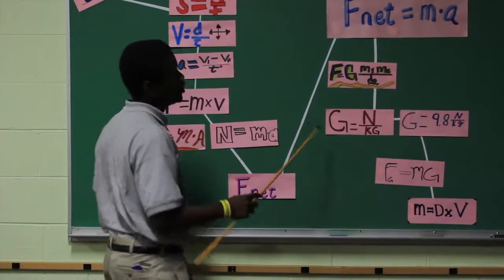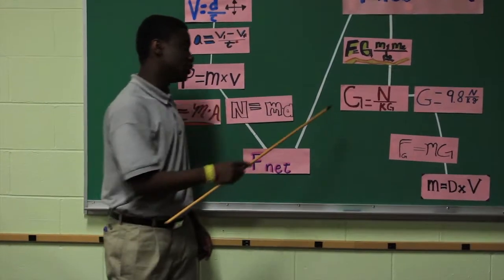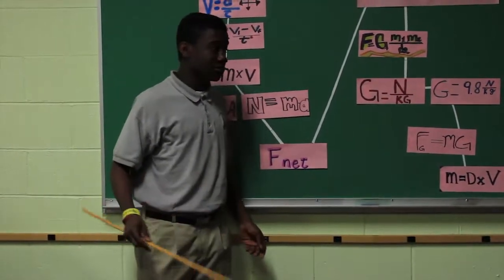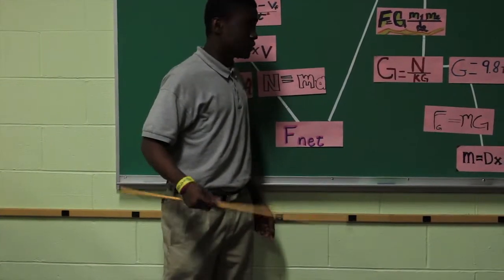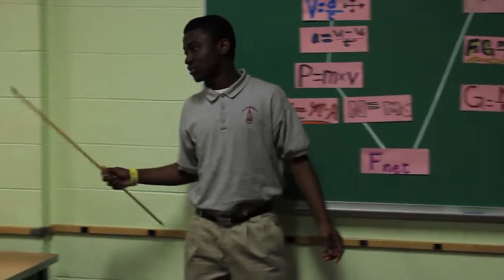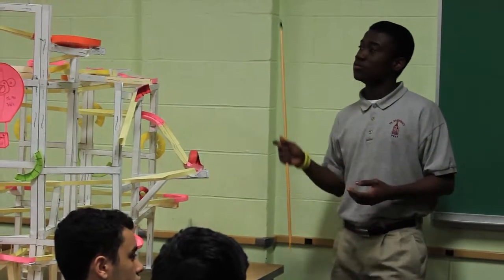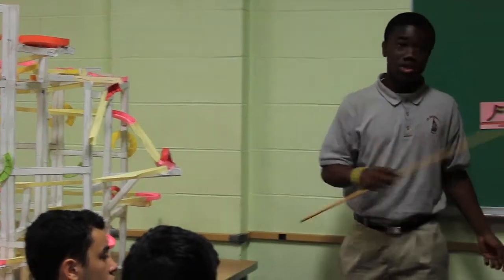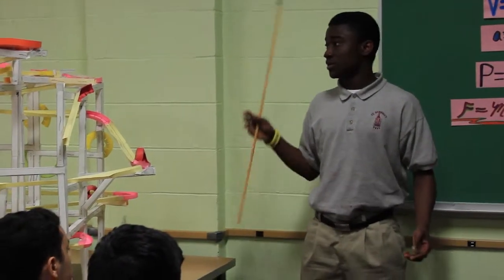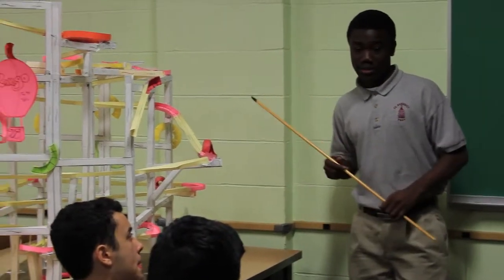All right, so I had G equals N over kg. So G is the universal law of gravity, and N is newtons or force. On a roller coaster, gravity is what pulls the marble down. So once you drop it, it's going to go down no matter what. And N is newtons of force. The force pushes it so that it goes down faster. And I'd like to give it to Gustavo.